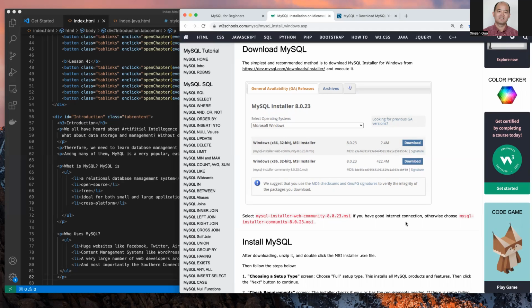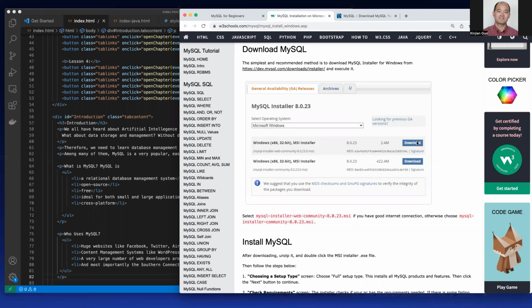Two options here. Again, either one I think should work. We all have pretty decent networks. I sometimes like the full download, the second one. If you don't have a good internet connection, you probably want to download the whole thing on your machine. The concern is that if you download the smaller one, just the small installer, and then when you need a component the installer tries to download, it may break, or take too long, or time out.